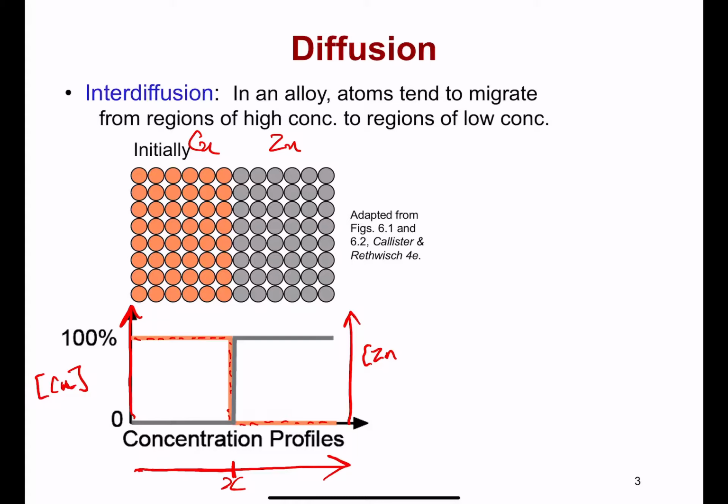The zinc pattern, looking at the zinc concentration, is the opposite. No zinc in the pure copper, and once we reach that interface, now all of a sudden zinc builds up very quickly and we achieve 100% zinc. So here there is no alloy formation as of yet, and we have a simple pure interface between the two.